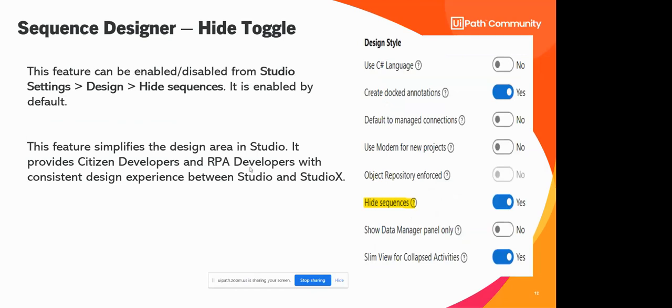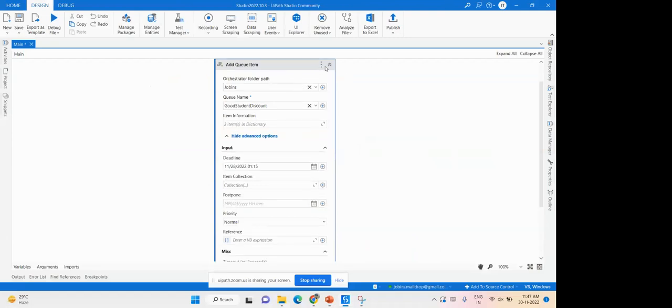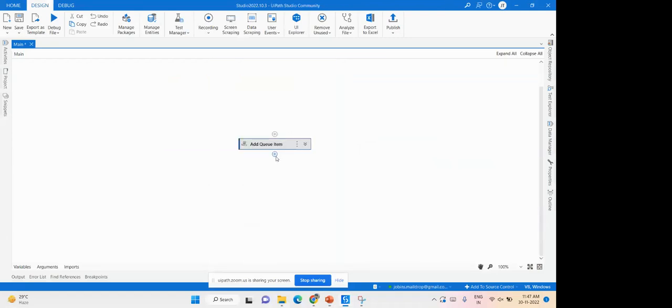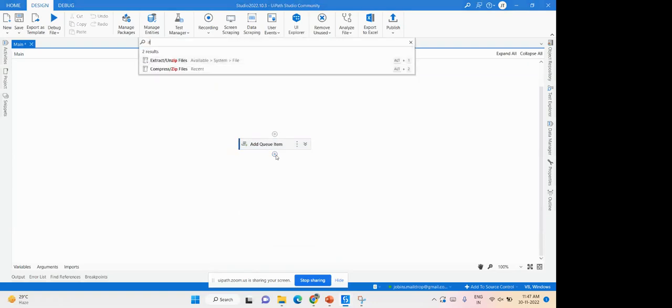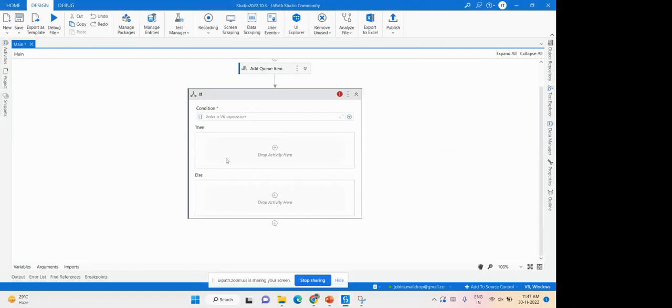Now, let's move on to another update on the design aspect itself: the sequence designer, where a toggle is introduced in the new release. Let's go by an example. Previously, many of you noticed that when you add a new activity, let's say an If activity, the moment I add it, a sequence appears here, right?